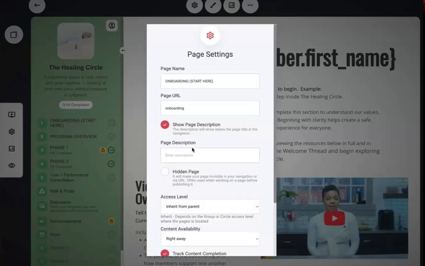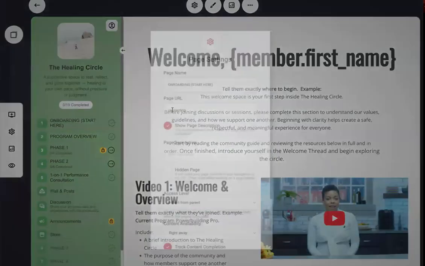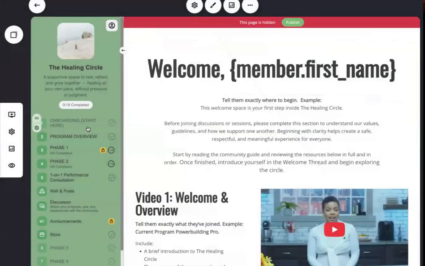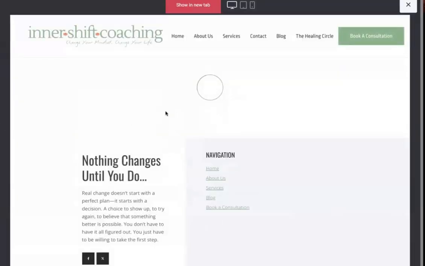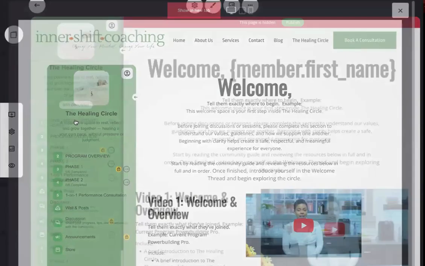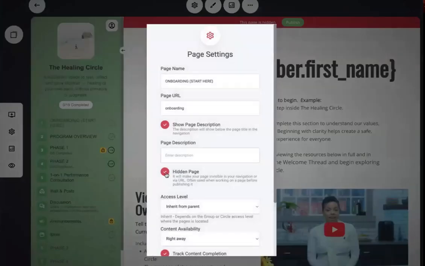If you're working on the page, because this is now a page by itself, right? And you don't want it to show up to the people that are already on the website and that are members, you can hide it. That way you can see it's not clickable. So for anybody that is not logged in, it's not going to show. So it goes directly to the next step, right? So that's if you want, when you work on something, you just want to hide it.